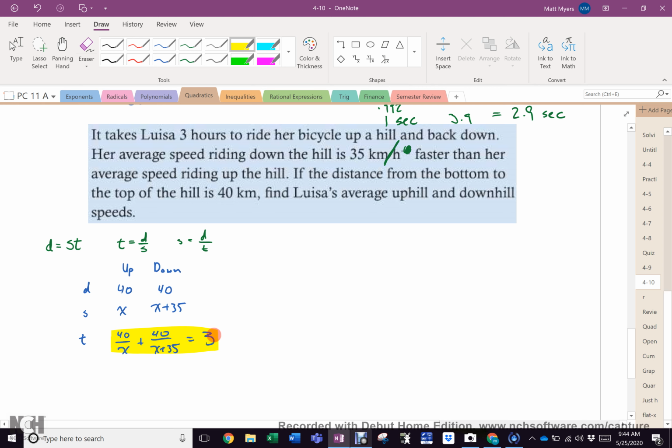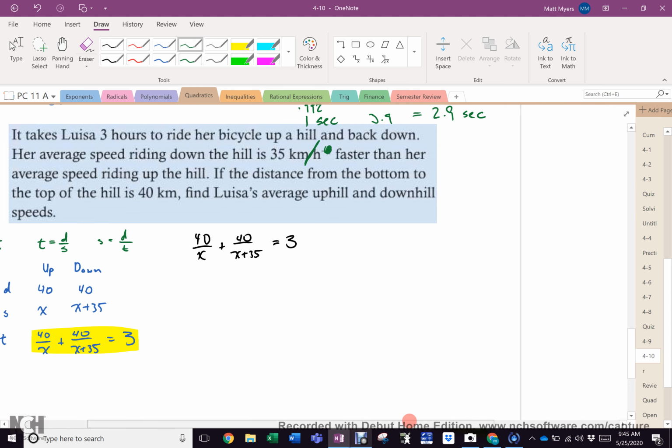Now, what can I do to solve that? I need to know what x is. So I'm going to write it out. 40 over x plus 40 over x plus 35 equals 3. And I'm going to pause for a sec while you think about that. Remember, we know what to do if there's an x squared involved. I don't see an x squared there, so take a second and think. Okay, we're back. Now, remember, this is difficult. If you're having trouble, chill and just think. If I asked you to solve this, I'm going to come over here.